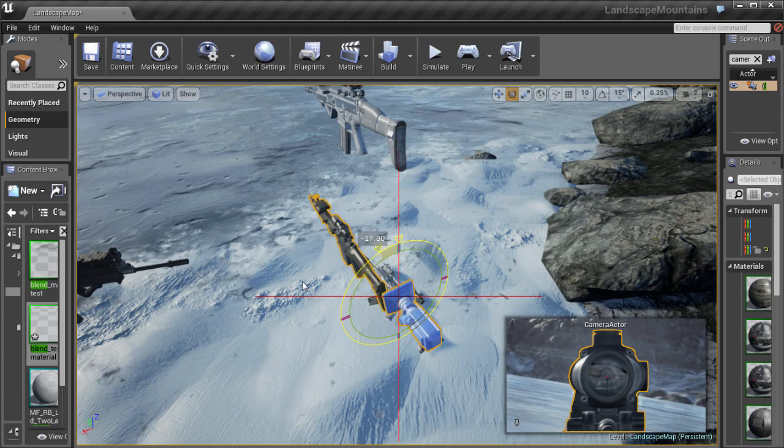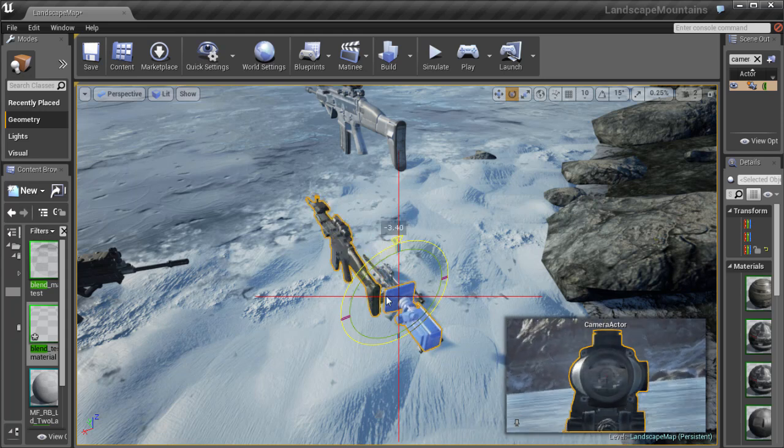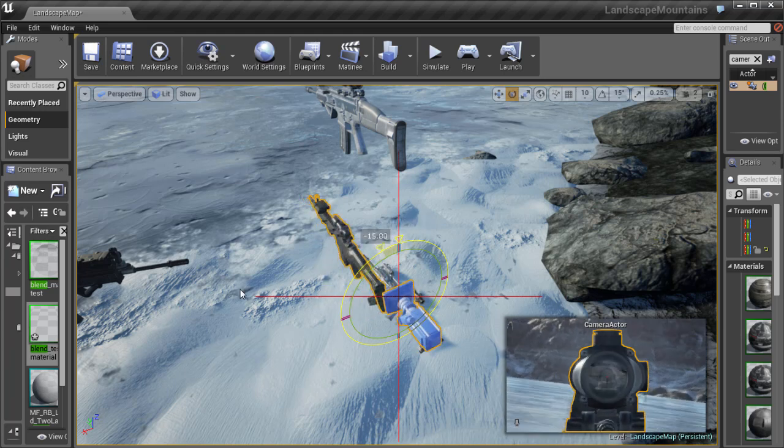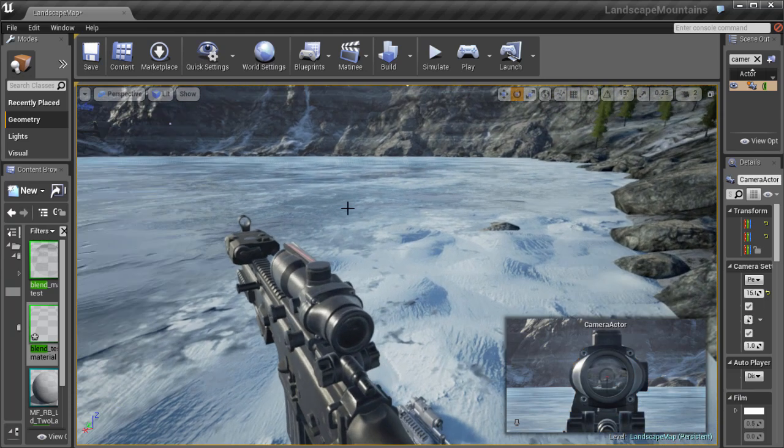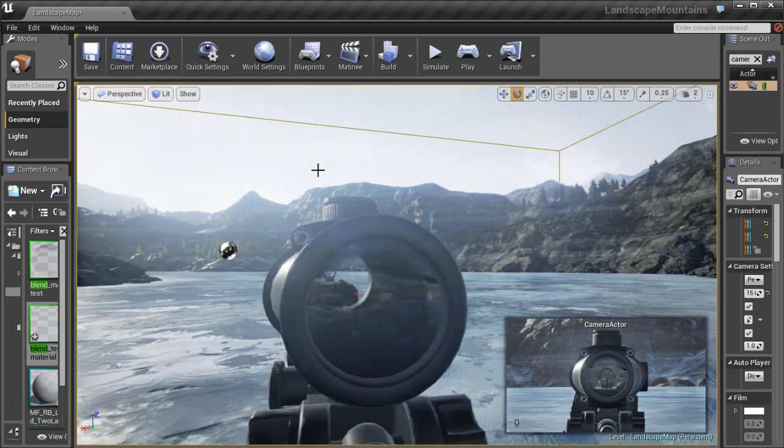So maybe the red arrow is a little bit too small, I am not sure, maybe I will make it bigger. But for now it looks pretty okay.